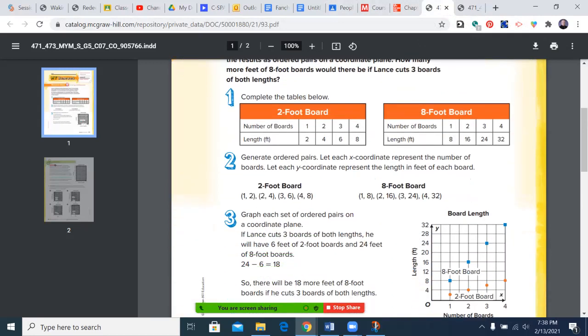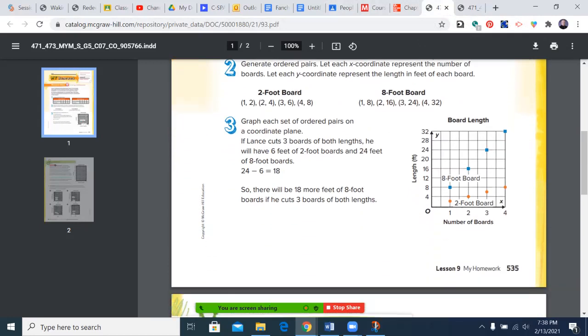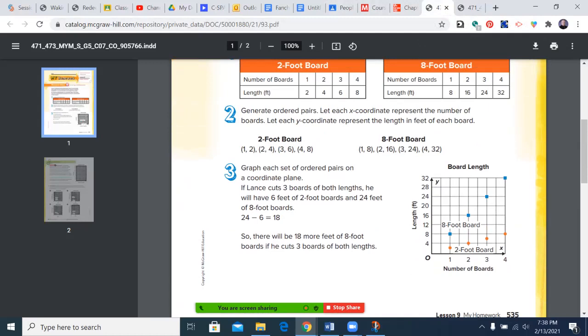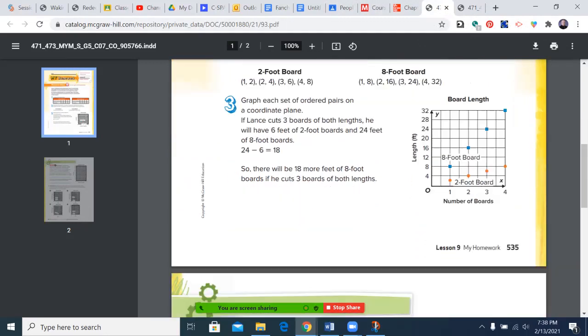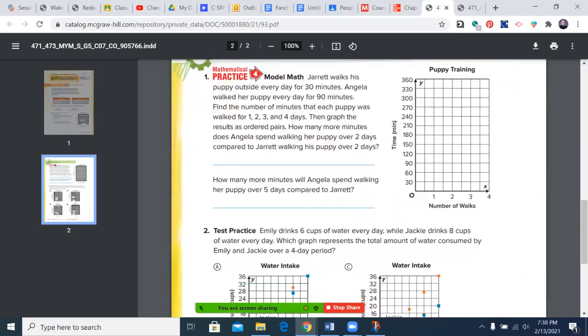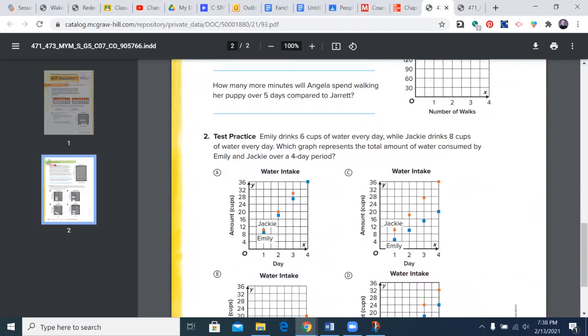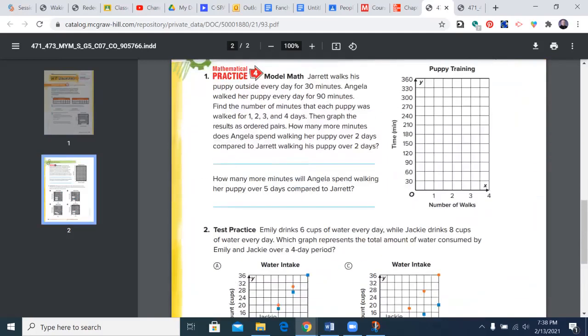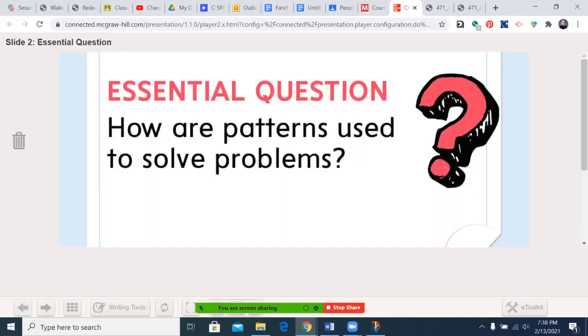You're going to look at data, and you're going to be able to turn it into coordinates on the plane, and you'll be able to visualize data. It's a pretty important skill, so hopefully pay close attention, because you will definitely do this in science, and you will definitely do this a lot of times before you complete your academic career. So that's going to be our key focus here. So let's look at our essential question for Chapter 7. How are patterns used to solve problems?